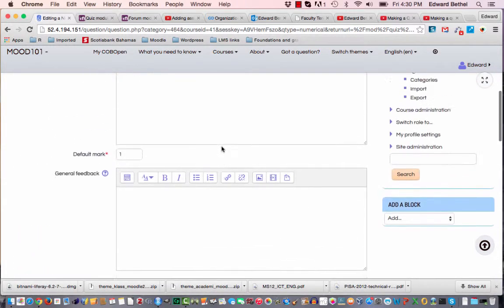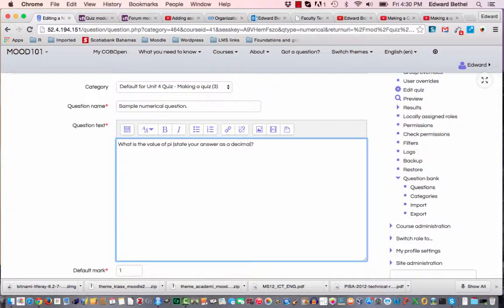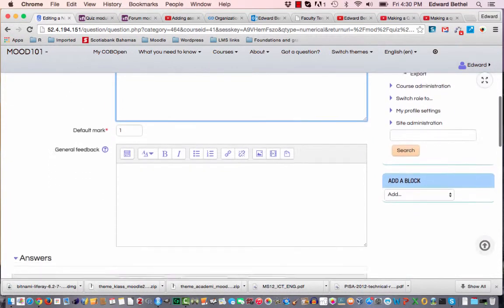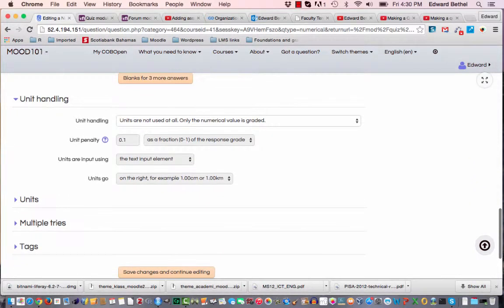In fact, I'm going to put that in the question just to be absolutely clear. State your answer as a decimal. So just in case anyone was not clear, there you go. And units are not used, so I don't have to worry about grading for units.